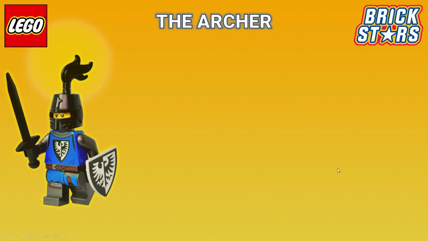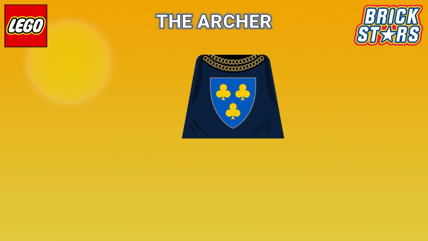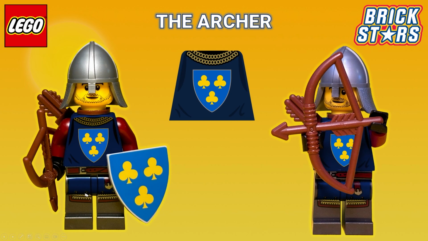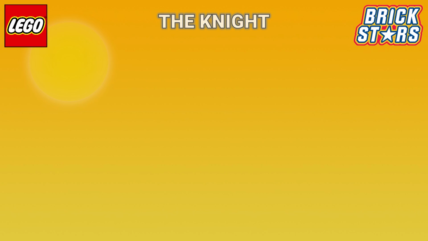And so we're going to start it off with the archer. So we usually start with the Black Falcon minifigure, add the shield. You can see we changed the color from silver to gold. We really wanted the Trefoils to look very regal and royal, and here's what we got for the archer. So he has the burgundy arms. We think the navy looks great, the blue and yellow pop, and the torso print works great from the Black Falcon.